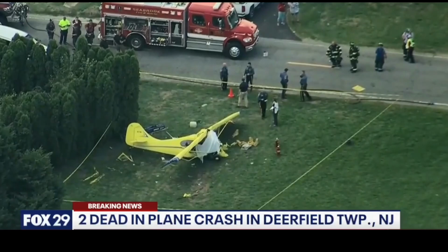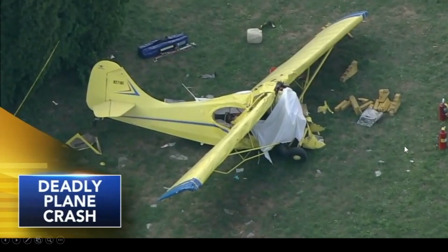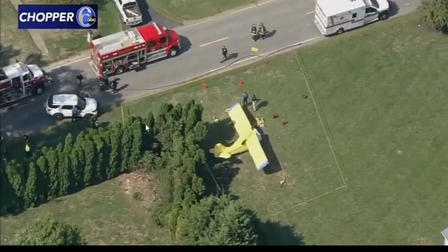Maybe a stall spin. I'm not sure, but you can see, as in the last video I covered, they have their chocks in here to stabilize the aircraft if needed. And then they have fire extinguishers for any fires that may be happening, but it looks like it's not needed for this one. Possibly this aircraft came into the trees here. Hard to say. Firefighters are pulling hand lines, standing by, and then the ambulance is here, but sadly it's not needed. They're going to wait for NTSB to go investigate.